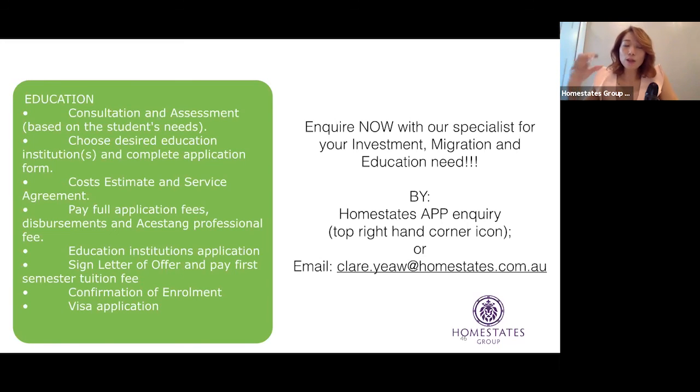So basically, the whole thing starts with the consultation and assessment about the kids, and then we choose the schools with a longer view of what's more suitable for your kids, and we give you an estimate of the cost of the services, and we proceed on the basis where everyone's happy. This also includes a property part, because we will select based on the school. For example, this will be perfect for all these schools. Then we will put it in a bundle package with special rates for yourself.